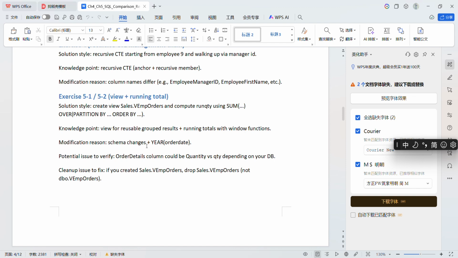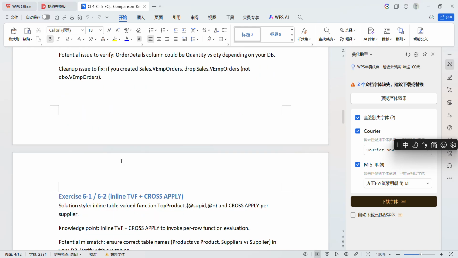Modification: schema change plus year function of the date. Personally make sure to verify all the details; the column could be quantity or QTY depending on your DB. Clean up is also a must. If you created Sellers PO view versus importers, drop Sellers PO view versus importers.